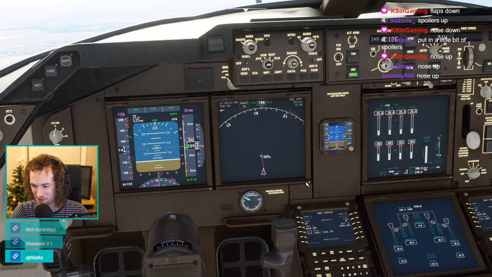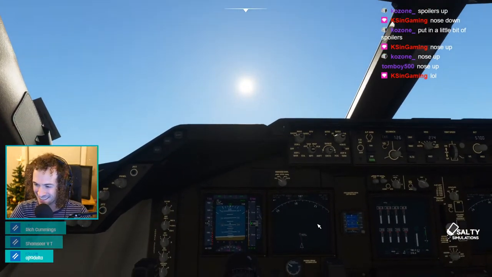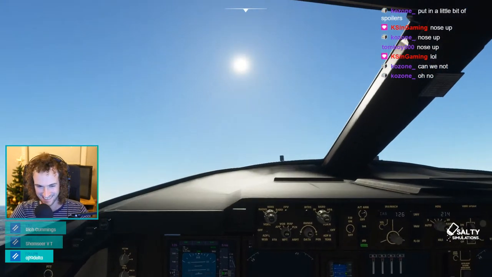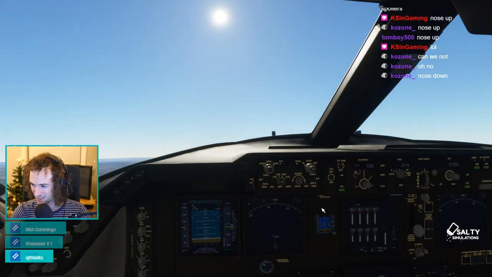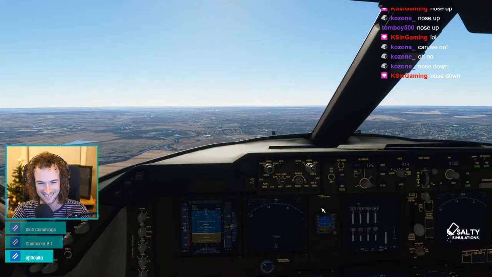Oh no, we've got rogues in the chat. They've just ruined the beautiful landing that Cozone just set up there. Oh my god. Oh dear. That was going so well.